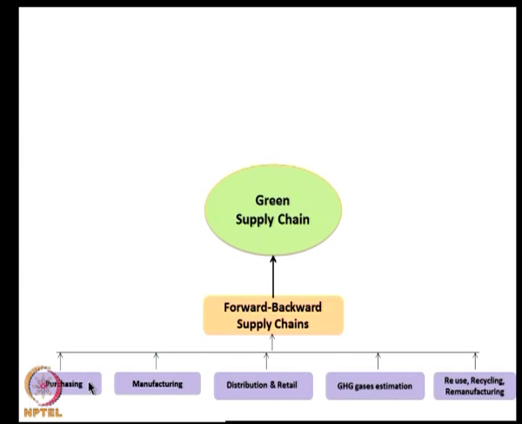As we know already that, for example, the procurement or purchasing has its own supply chain. In other words, it has to identify the suppliers, identify the logistics providers, tell who produces what, and finally how much is required, and arrange for the delivery to the manufacturing site. And similarly, the manufacturing, whether it is multi-site or single-site manufacturing, after the manufacturing is finished, it goes to the distribution and retail. So each of these have their own ecosystems, and reuse, recycling, and remanufacturing is an important part of the green supply chain. So we'll look at that.